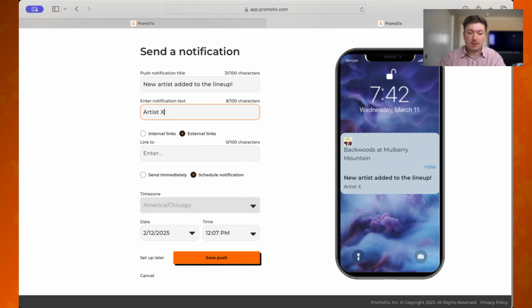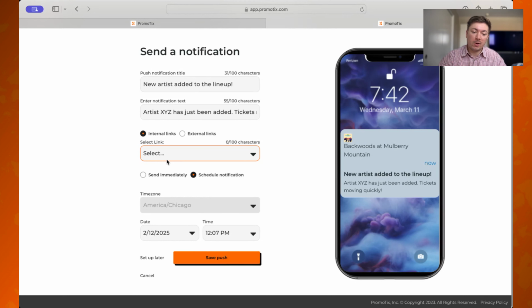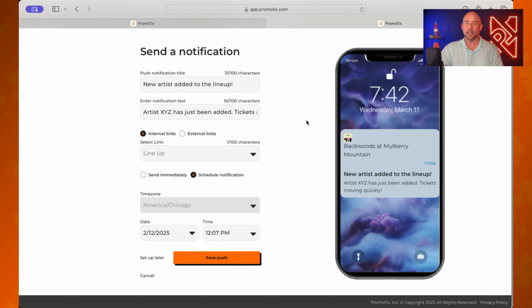And then this is where you can decide. Once someone taps on that notification, you can direct them internally. So this would be to take them directly to a screen in your app. For this example, actually, probably want to take them to the lineup screen. Or you can click on this external link option and just put in whatever link you want. And when someone taps on that notification, it will open up their web browser and just open up that URL automatically. So like if I updated the FAQ page on the website with all the things needed for the event, I could then drive them to the website page specifically.